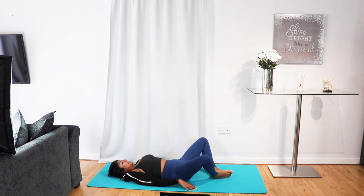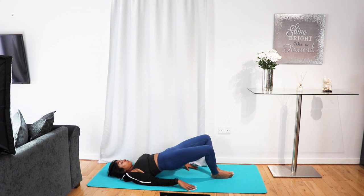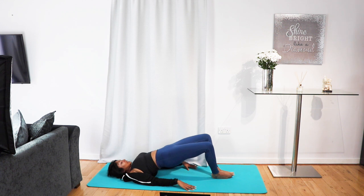Feet together, knees wide — we're going to pulse up and hold up. Feet into the floor, pull those knees outwards, squeeze the glutes up. Keep squeezing, squeeze the glutes, push those hips up, push those feet into the mat. 30 more seconds. For those who want an extra bonus, we're going to do an isometric hold right at the end — optional. This is the last exercise. We've got a 15-second warning: for those who want an extra glute, hamstring, thigh burner, get ready.